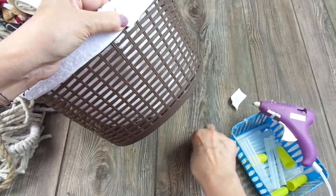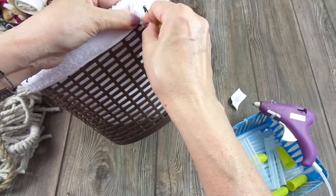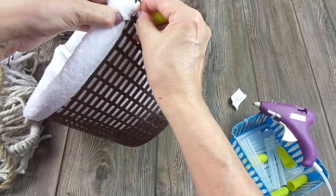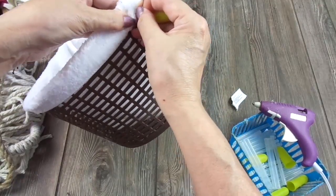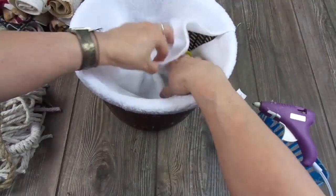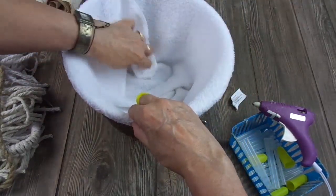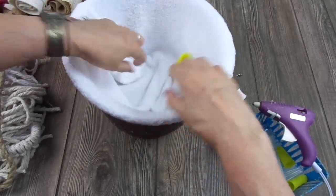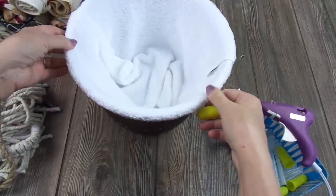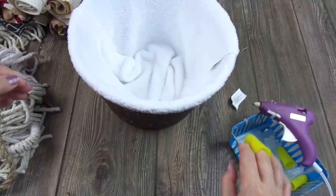And I'm going to place a safety pin while I work on the rest of the decor. Like so. I need nothing else. I don't need to glue anything, and I don't like to glue anything because maybe in the future I will like to change the decor or use the basket for something else, so I try to glue as little as possible.